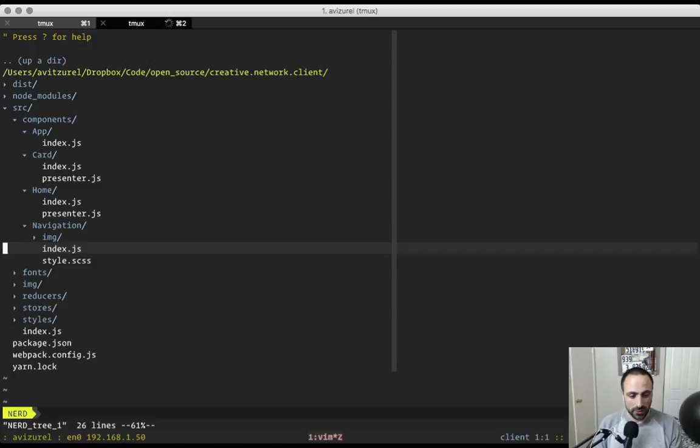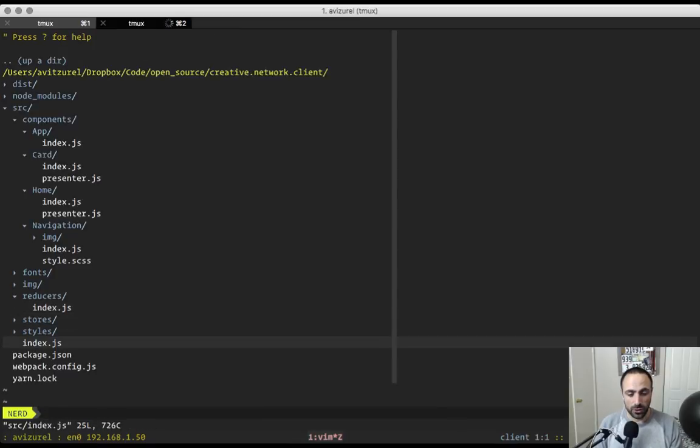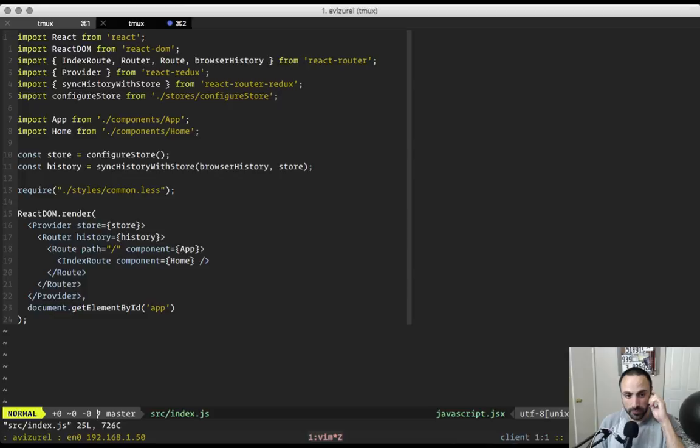Other than that, we have some navigation, some fonts, and the root reducer here, which really does nothing, and we have our index, which wires everything together, right? So far, really nothing smart, nothing super interesting or super complicated.